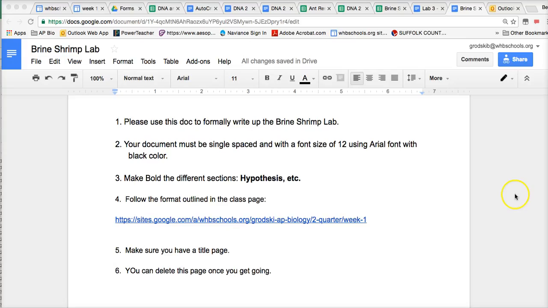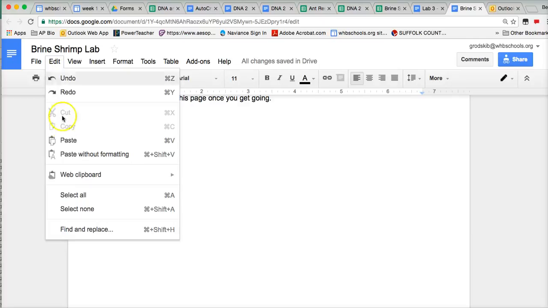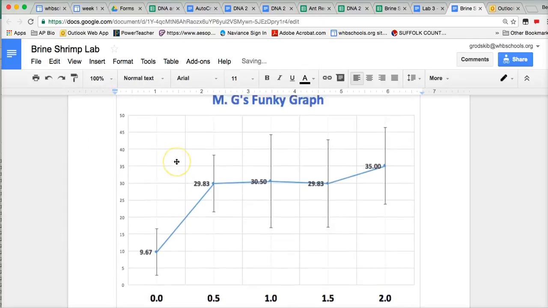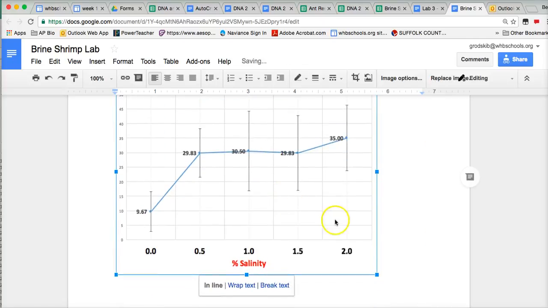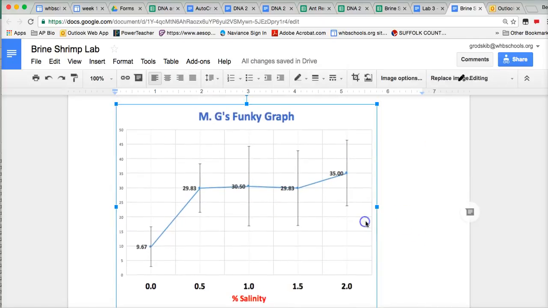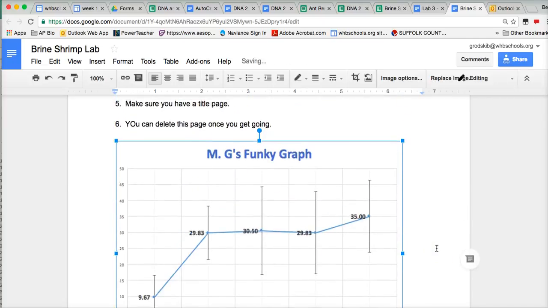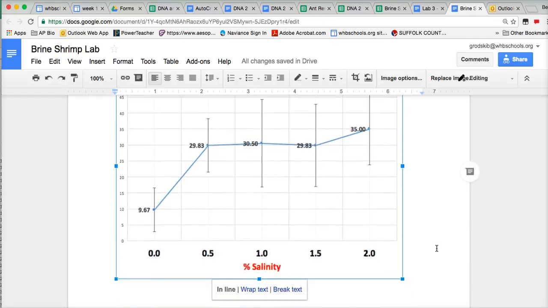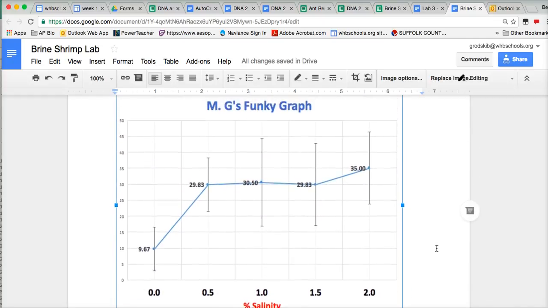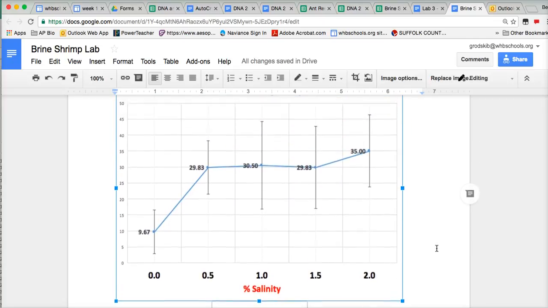Now I can go to my Google Doc. I'm in my Google Doc, and I just copied, so I can select an area and paste, and there's my graph. I can resize it. So, a nice professional graph that you can add right into your Google Doc. You could do pretty much the same with the data table. You can clean that up a little bit, and it's essentially a nice way to professionally add our data here.